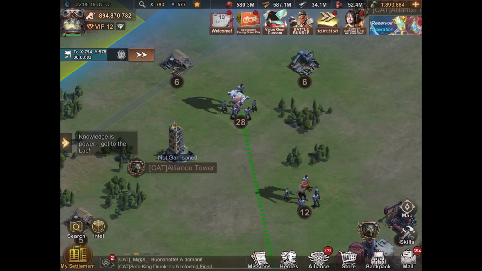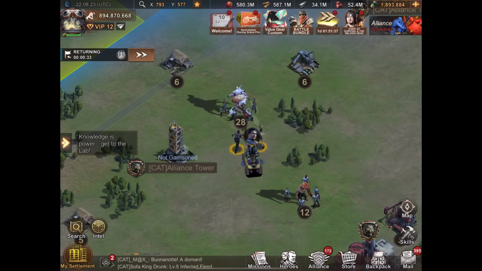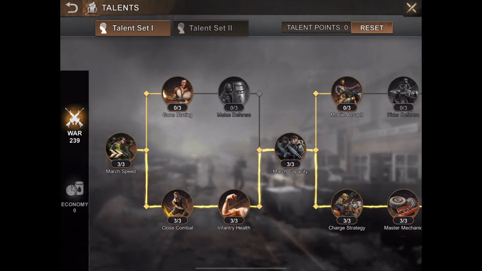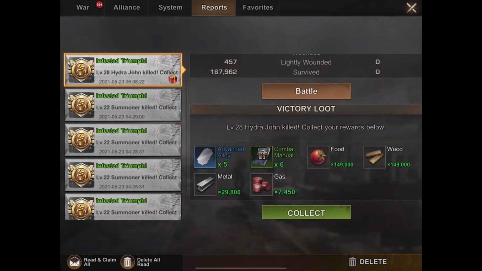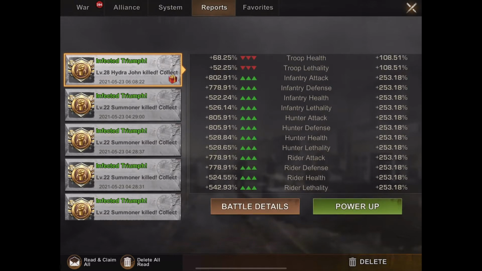Now I'm in my health and lethality talent situation here, and I'll show you that right there. Talent set 1, and let's take a look at where we're at. So this is my health and lethality. You can see my infantry health, infantry lethality. We're over 500 everywhere. But we want to try and get a little bit more out of it.